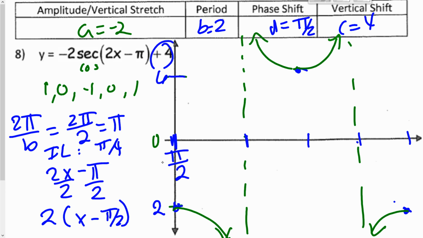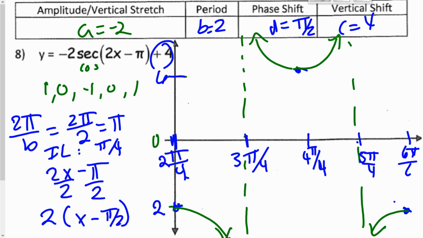So pi fourths. So if I switch this one to 2 pi fourths, which is pi halves, and then I can add my interval, which is pi fourths, so this becomes 3 pi fourths. And then 4 pi fourths. Oops, sorry, up top. Fourths. 5 pi fourths. And 6 pi fourths. And we can see if we subtract those, 6 pi fourths minus 2 pi fourths is 4 pi fourths, which is pi, right? Which is our period length. Okay, so that one's done.